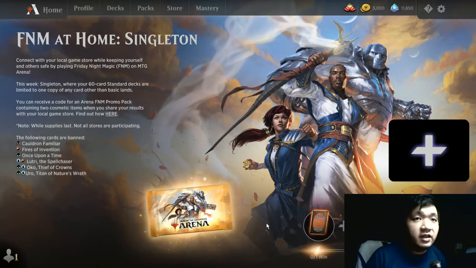Today it's Friday and we're going over FNM, and this time it's Singleton. So I think if you guys want to take a bit of a break from standard, you're probably taking a break of 1/4 of the experience, so you're probably not going to be seeing multiple copies of Felidar Retreat, Uro, or well, we won't be seeing Uro anymore. Felidar Retreat, Omnath, multiple rogues, yeah, especially multiple rogues. So we're trying to see if we can assemble something interesting or at least fun.